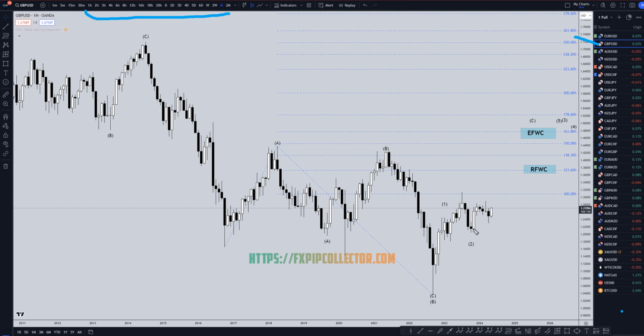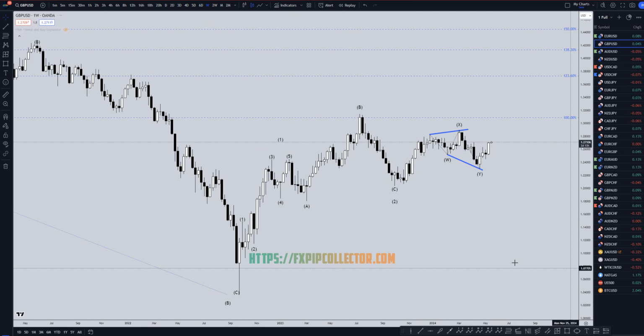So on the pound dollar, I definitely still think this is either going up to make a running flat wave C or possibly an expanding flat wave C. Either way, I don't think it's that big of a deal to know what it is now, because either way would lead to a pretty big uptrend. Expanding flat would go up and take out these highs. Running flat would most likely go down to one of these lower highs, maybe the 123 to 138% Fibonacci extension. So either way, let's take it down to the weekly time frame.